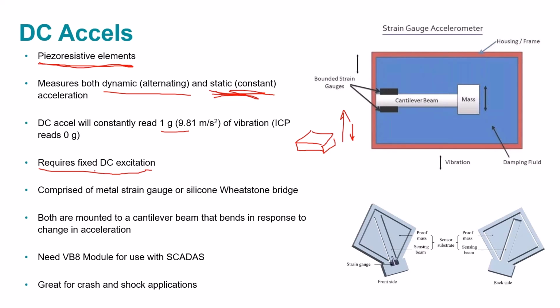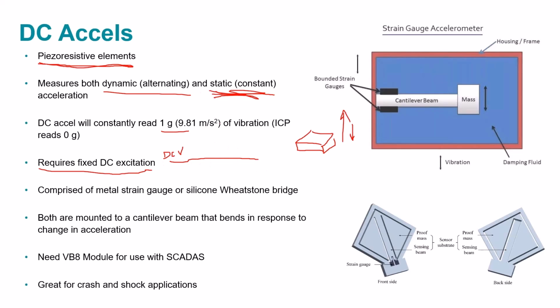What it's going to actually be doing is it's going to be seeing a constant DC voltage signal and then measuring how the resistance changes over time as a result of stress. Let's say DC. So this is different than the voltage that we're measuring as an output from the piezoelectric crystal. Here we're measuring the change in resistance. So it needs a constant DC current applied to be able to see how that's deviating. We're pulling that out of the circuit.